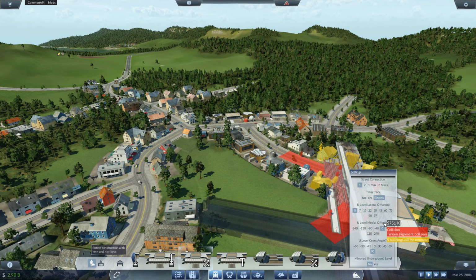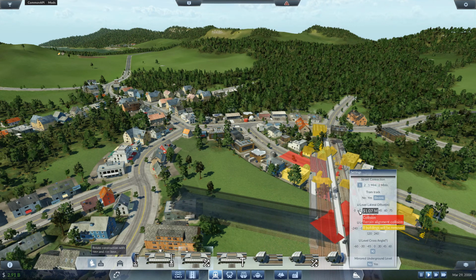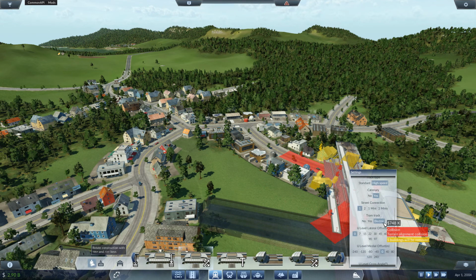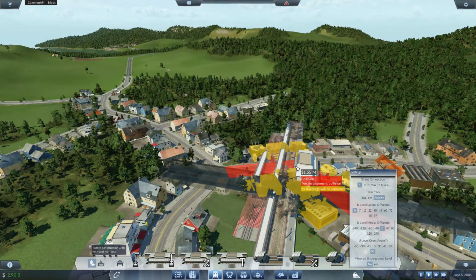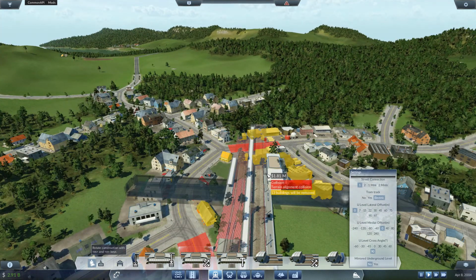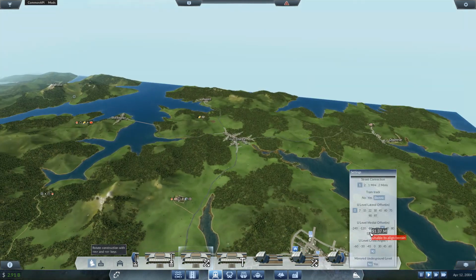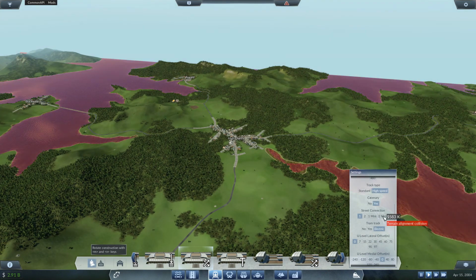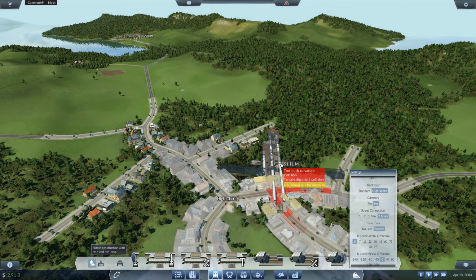Oh, that's if we want to offset where it is. Underground lateral offset. That's if you want to slide it back and forth. I don't think we care about that so much. Cross angle. Okay. And ideally, I'd like to have this right in the middle of town. Street connections. Okay.